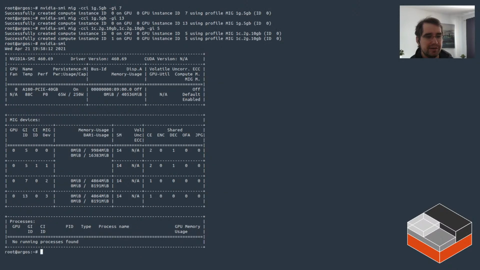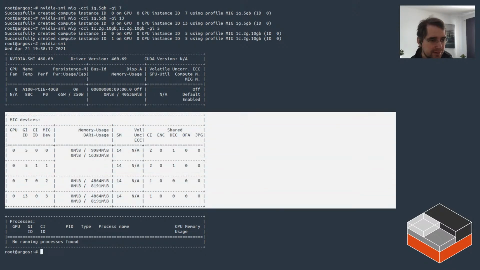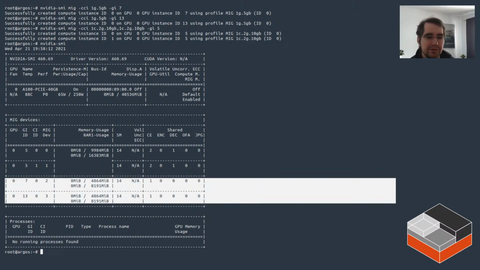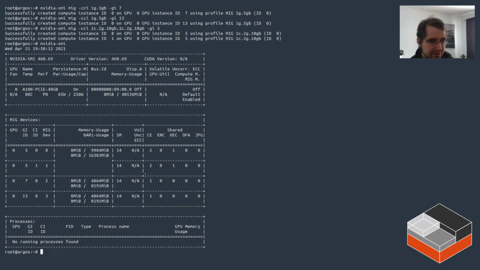So now if we run nvidia-smi, that output looks quite a bit different because the MIGs are now all showing up here. And we can see that there are 2 that are fully separate and reasonably small. So it's those 2. And then there are 2 that are sharing a GPU instance. So that's why this block here is not split. It's because the compute is distinct, but the GPU instance is shared. So that means that they're sharing memory effectively. Instead of having their own dedicated chunk, they're actually sharing.